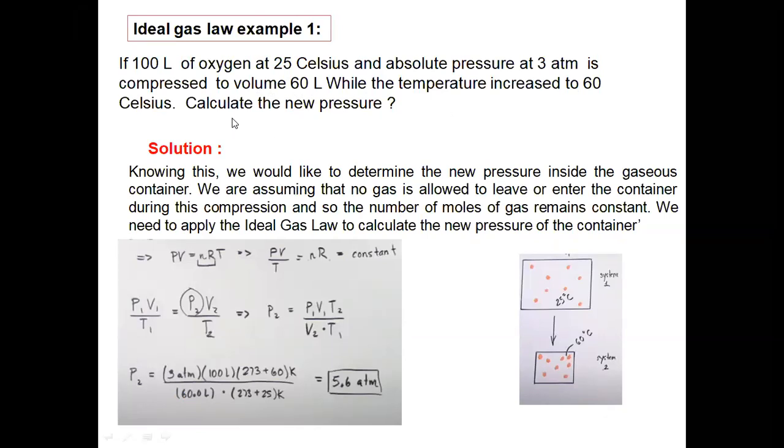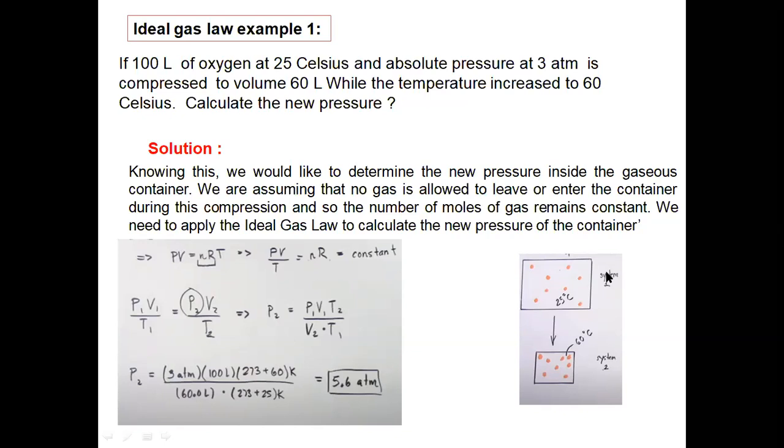Okay, how to solve this problem? We would like to determine the new pressure inside the gaseous container. We are assuming that no gas is allowed to leave or enter the container during this compression, and so the number of moles of gas remains constant. So we need to apply the ideal gas law to calculate the new pressure of the container.